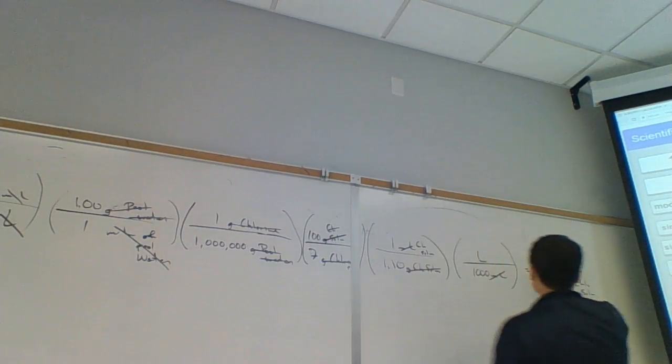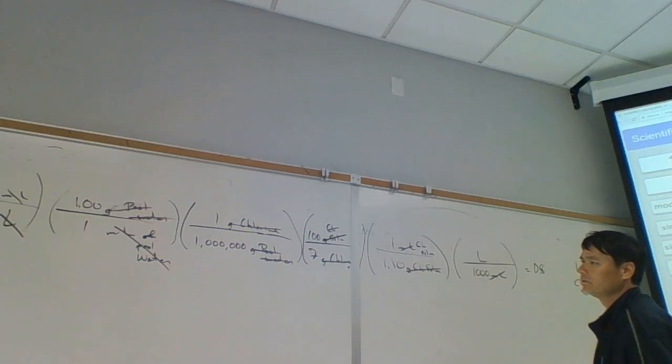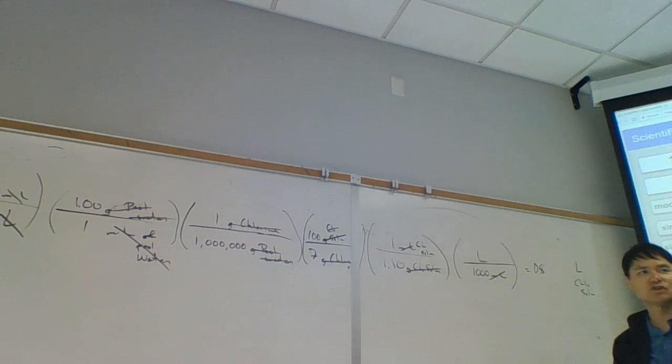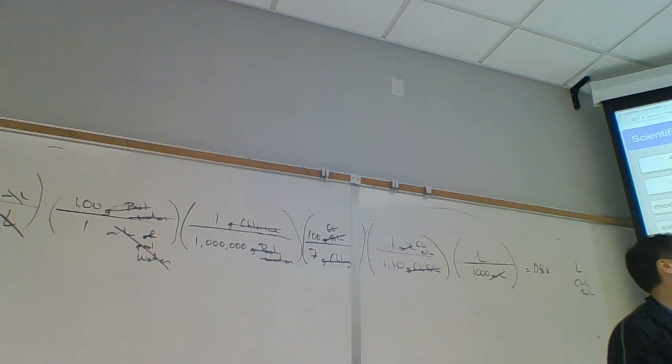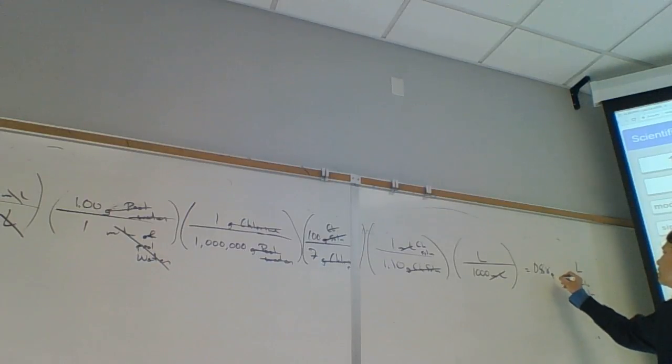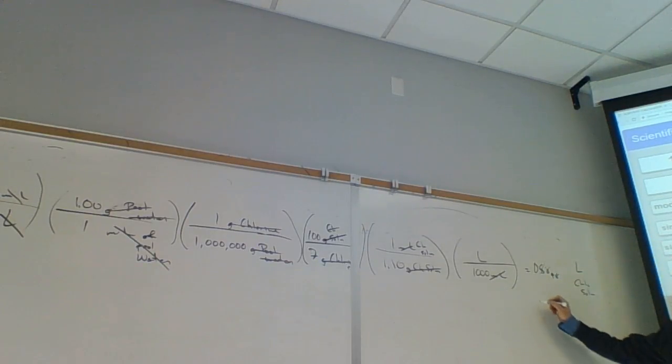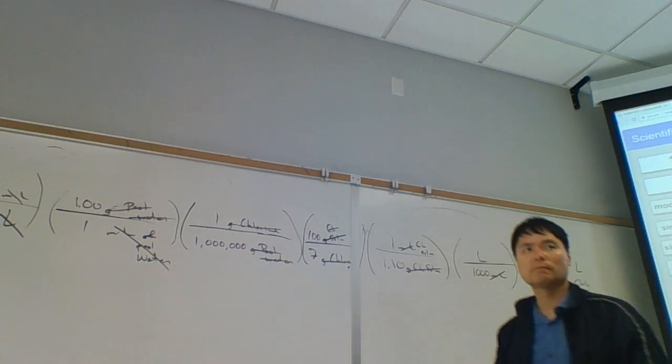So I always carry extra digits here, more than I'm allowed. How many am I allowed? Probably I'm allowed 2, looks like it. So it's 0.88. I'm going to carry extra, 0.8848 maybe. Let's carry 2 extra. And so if I were to round this, it would round to 0.88 liters. In other words, this is about 885 milliliters, roughly 885 milliliters. We're going to round it to 880 milliliters. Does that make sense? And so I need 0.88 liters.